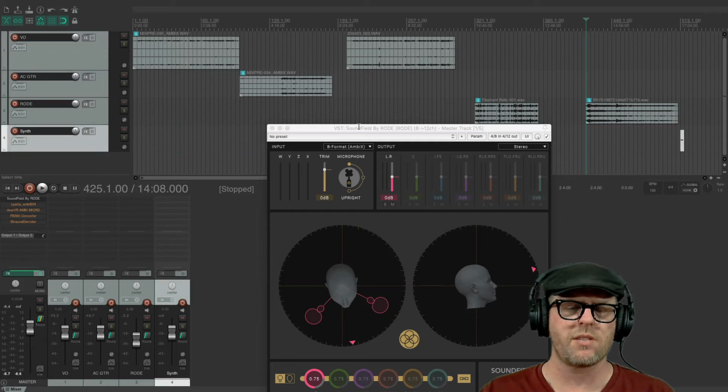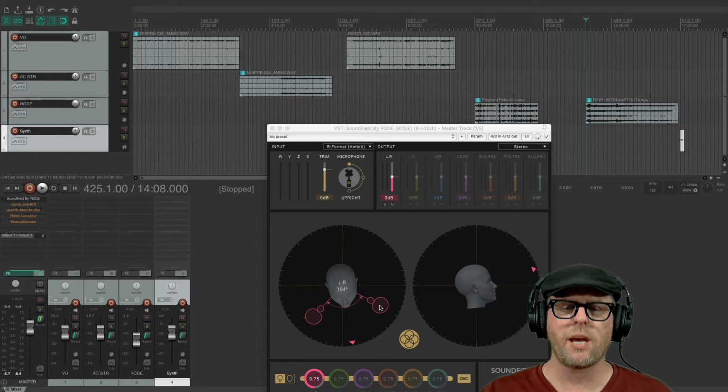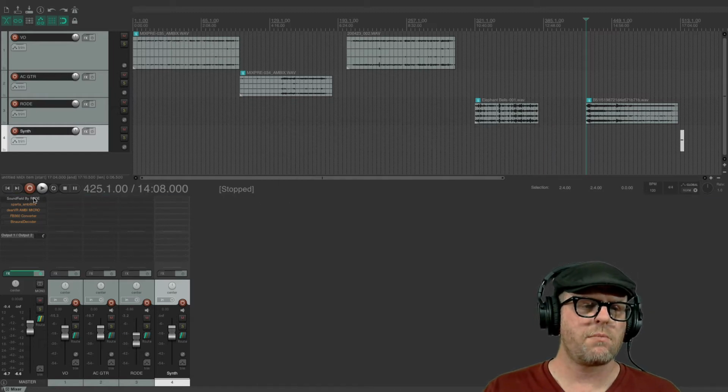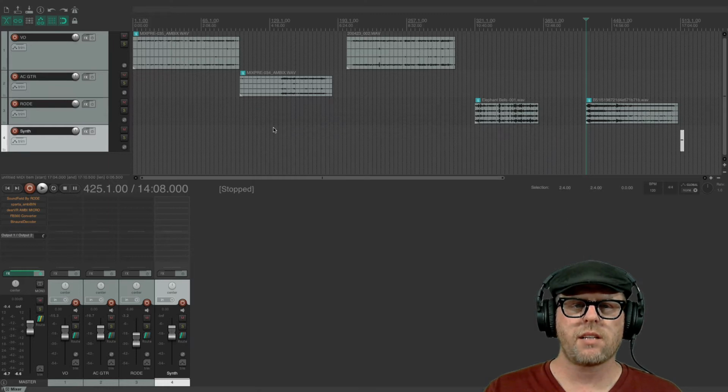We'll do that one with these other ones, because basically I'm going to be panning something around in 360 space when I only have virtual speakers in this space right here. So that doesn't really make a lot of sense. So I'm going to put that one away for now. Let's mute that, and let's go back to the top and do this.